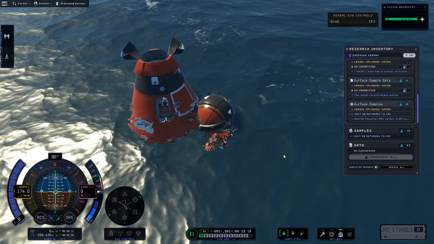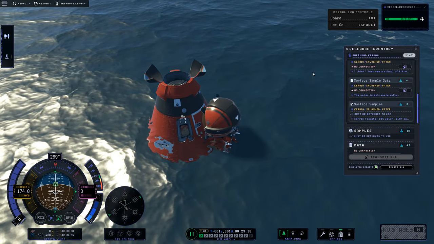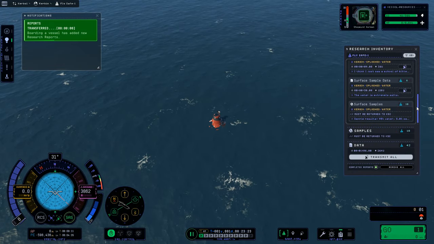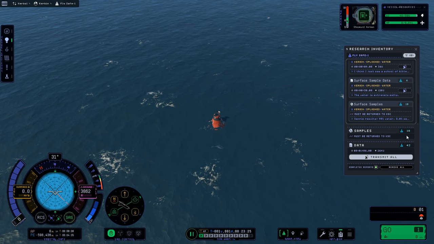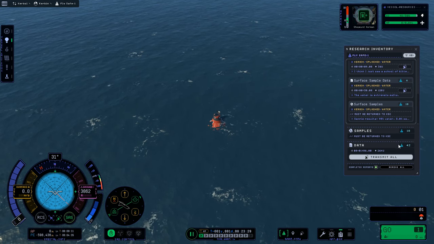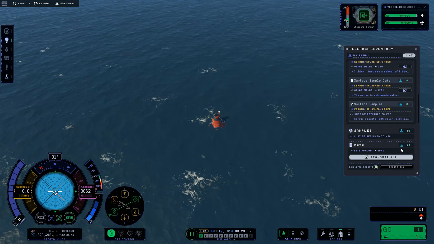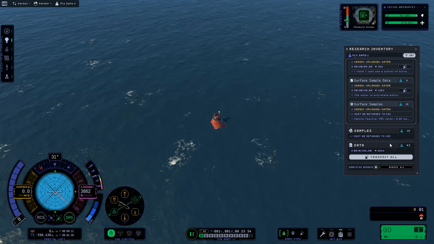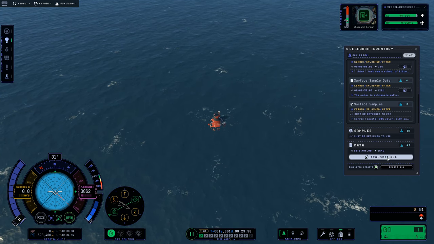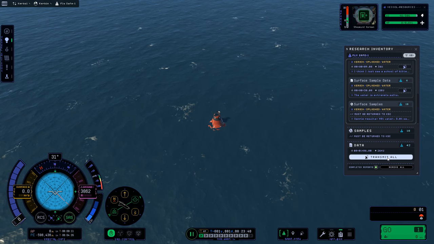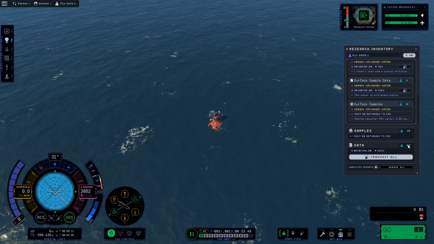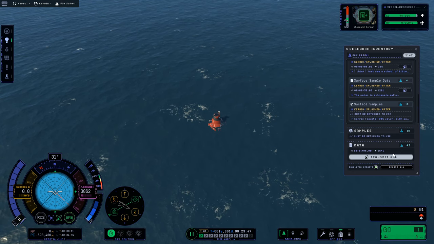We can now grab back onto our capsule and we can press B to board. And now we've got our entire summary of science here. We have some samples. We have 18 science worth of samples, and we have 42 science worth of data. Just very briefly, the difference between the two: samples must be returned, but data can be transmitted. However, transmitting does use up electricity, and if you recover, you'll get this science anyway. So if you're recovering your vessel, there's no need to transmit.